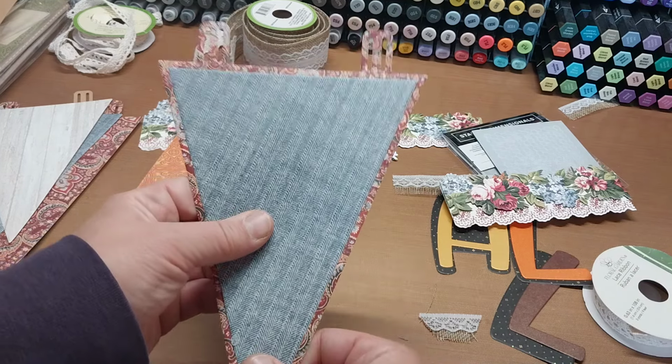And I love making banners. They take a little while to put together and actually to get kind of a design. And so I don't do them too often, but they're so fun when they're hanging up in the living room on the hutch. Oh, I just love it. There we go. There's that one.